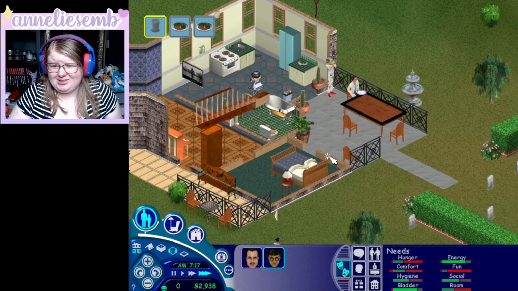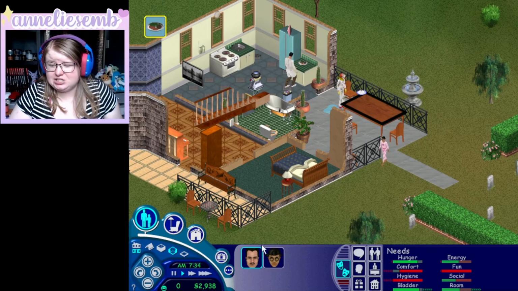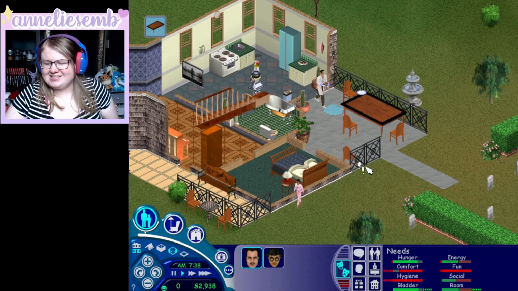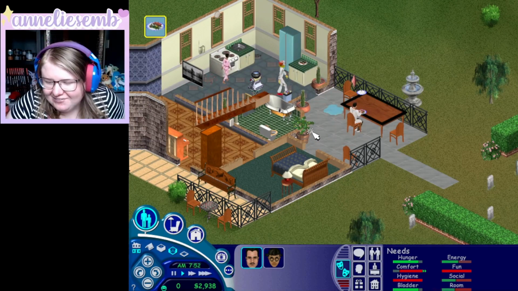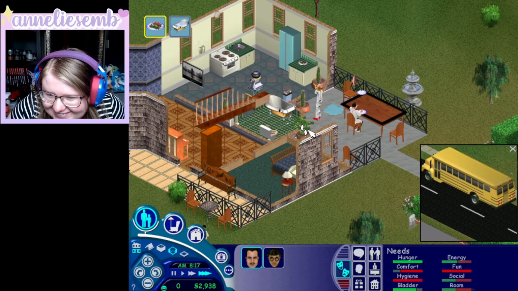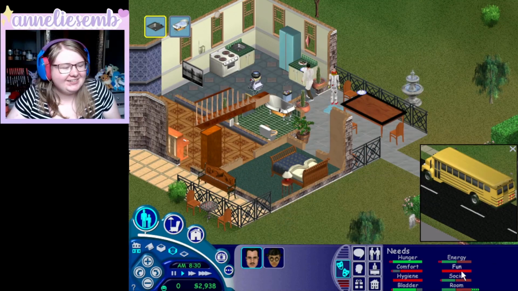Scholars will arrive in an hour. She's not gonna have fun. Did he just pee himself? He just peed himself! The Sims are so hard! This first Sims game is so hard! Look at his fun! It's so bad!